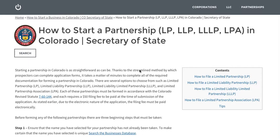Essentially what they've done is eliminated the usage of all paper copies of their forms. So there's no running around printing it off, trying to fill it out manually in the right color pen and putting it in the right size envelope and delivering it to where you think is the right location and kind of keeping your fingers crossed that it was received. Everything for starting a partnership and for forming any other kind of entity in the state of Colorado, all of those forms are online. You pay your filing fees online, you fill your applications out online.